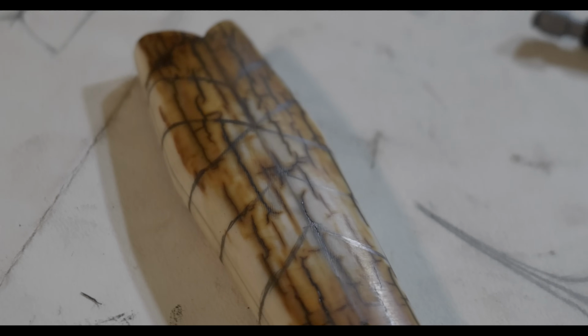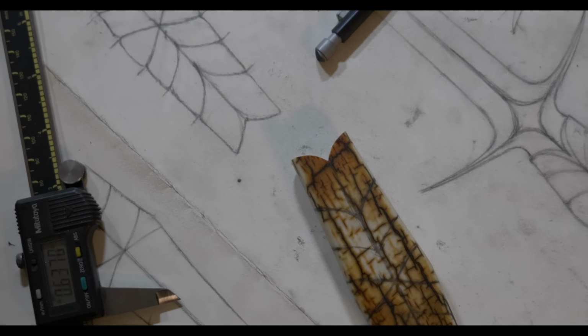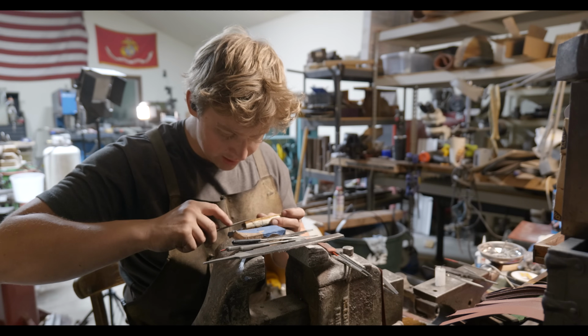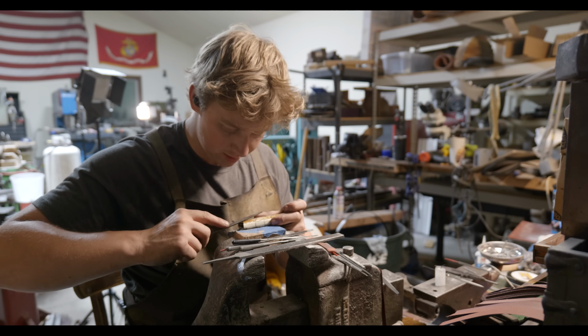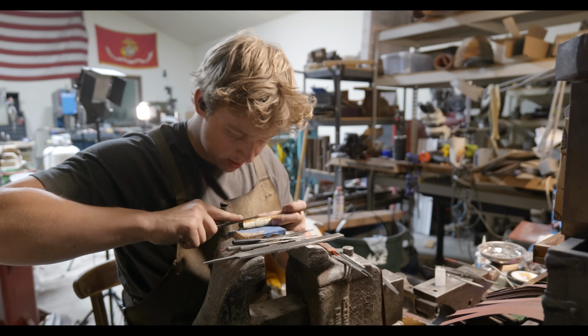So for this carving, I'm going to start off doing the center line. I'm going to do this center line pretty light. I'm not going to go in super deep from the get-go on it, because the center line for this handle might change a little bit as I change the relief carving around the front or the top and the bottom of the handle. So I'm not going to go super deep with it.